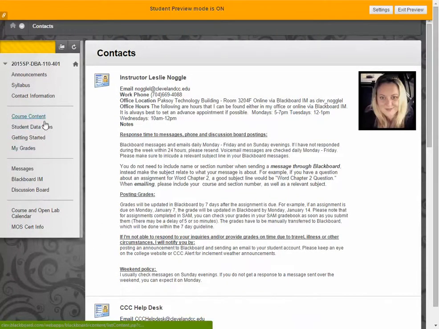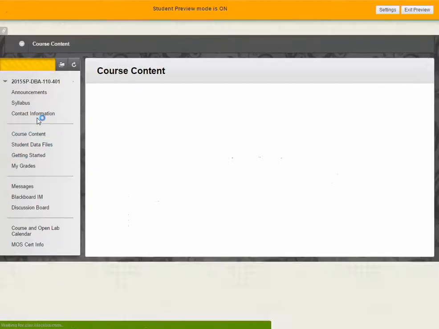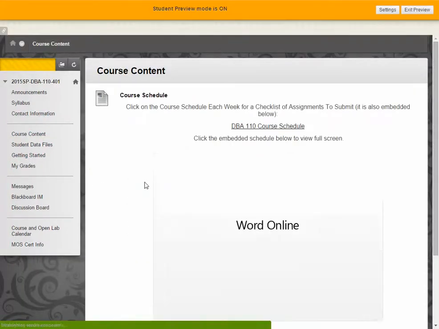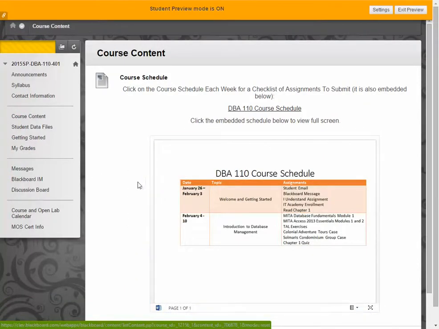This part of the course is probably where you're going to be spending most of your time, beginning with course content. When you click course content, the first thing that you see is the course schedule, and this will be updated weekly. You can already see what's coming up next week, but even if you see the whole semester's worth of assignments here, don't just print it out or look at it today and never look back at this document again, because it can change based on what we need to do as a class. But for those of you that like to check things off or to-do lists, this is here for you.